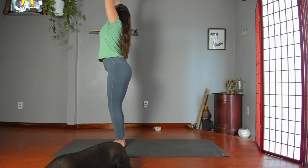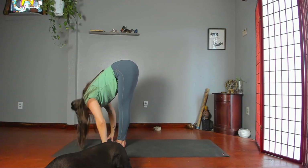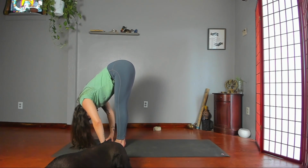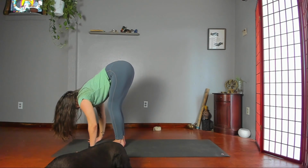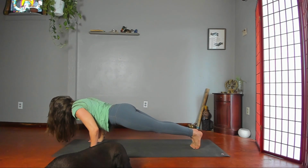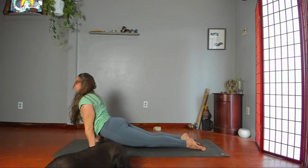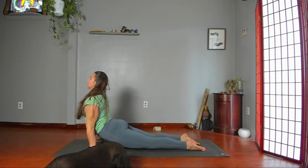Inhale, reach up. Exhale, fold. Inhale, lengthen. Exhale, plank. Chaturanga. Feel free to use knees on the floor, lower halfway down. Inhale, upward dog, straighten your arms. Hips almost touching the floor, push your feet down. Shoulders back, breathe.